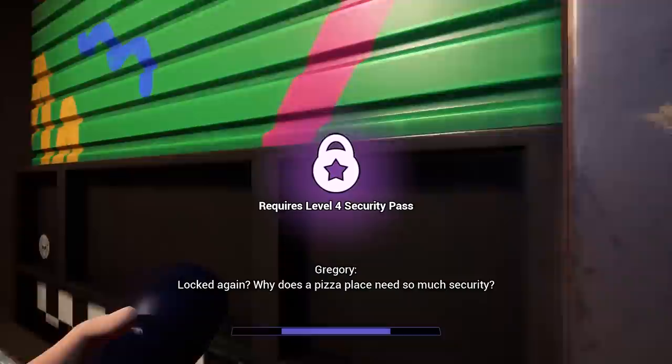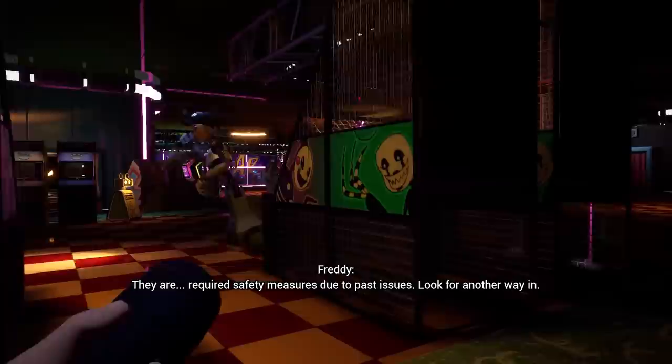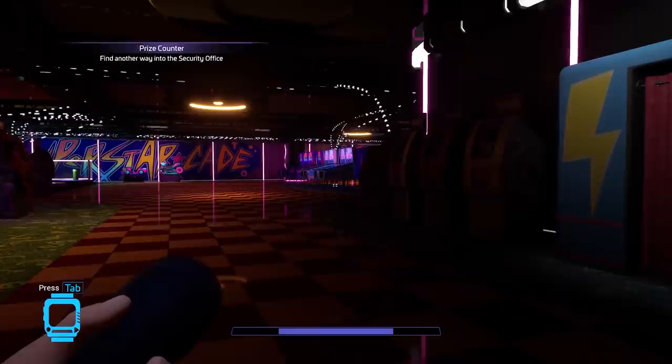The exit. Locked again? Why does a pizza place need so much security? They are required safety measures due to past issues. Yeah, we know those issues all too well. Find another way into the security office.